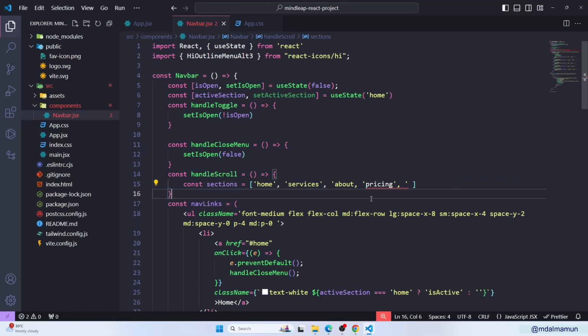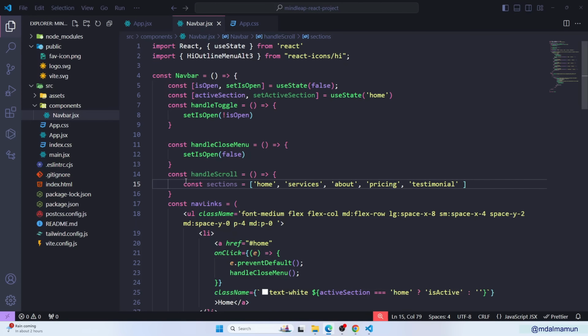Is the pricing correct? Okay, there is a missing one here. Then after that we'll have testimonial. Okay, so I think this sections array is perfect.